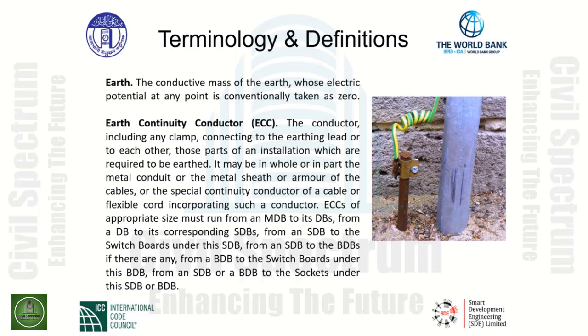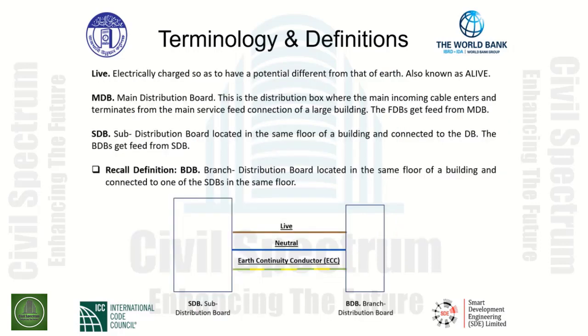This definition makes it clear the function and the routing of the earth continuity conductor. We will have many examples of this application coming up in this presentation and also in the electrical part 2 presentation as well. The term live is described as electrically charged so as to have a potential difference from that of earth. It's also known as alive.